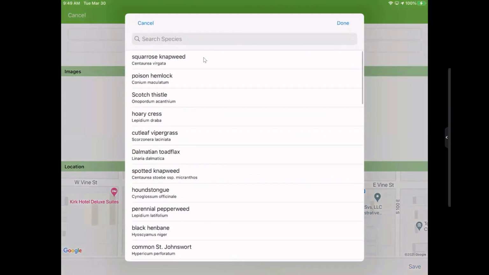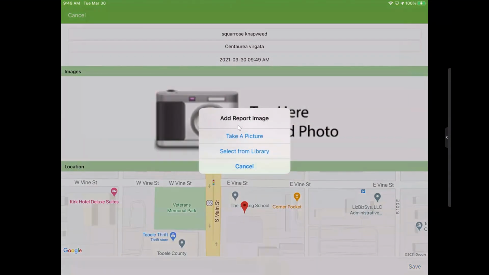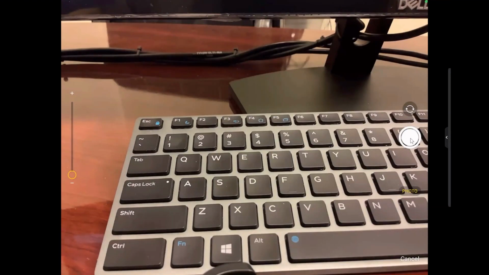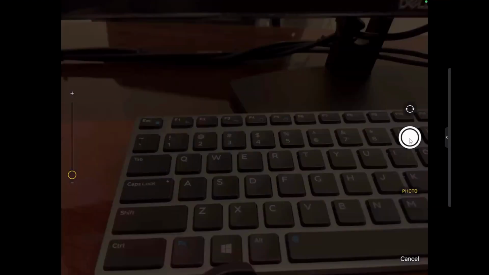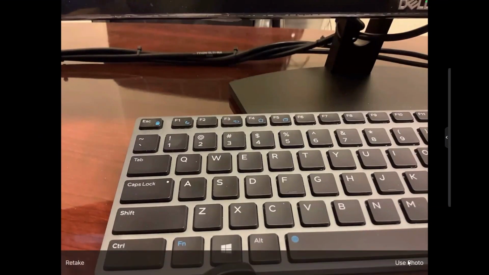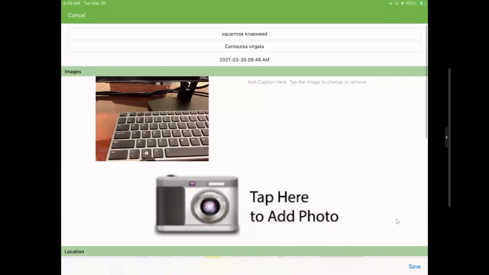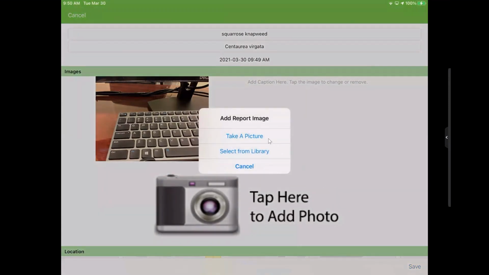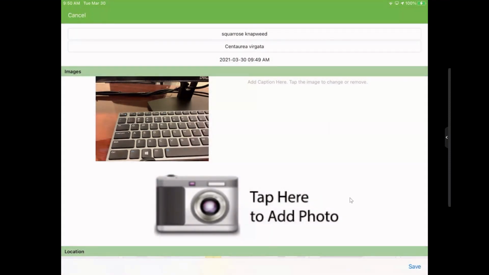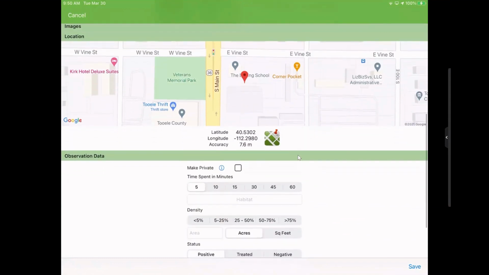So we'll add the species, and we're going to take a photo, use the photo. You can add multiple photos if you'd like. You can also select a picture from your library if you need. Then we're going to slide down here.